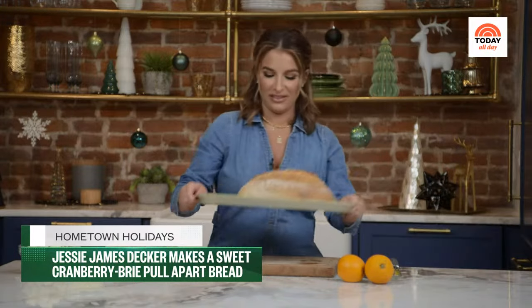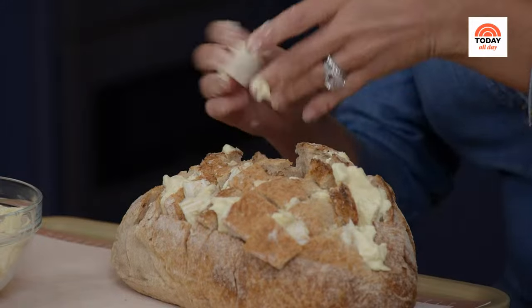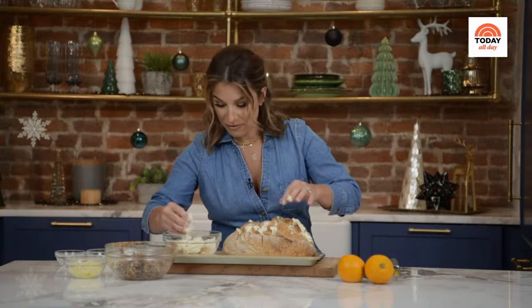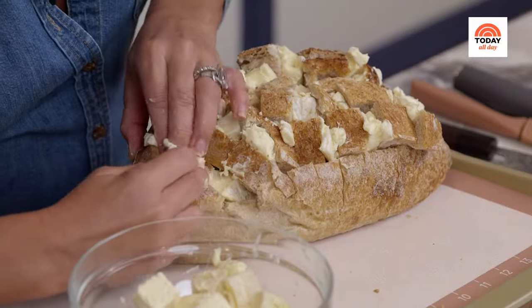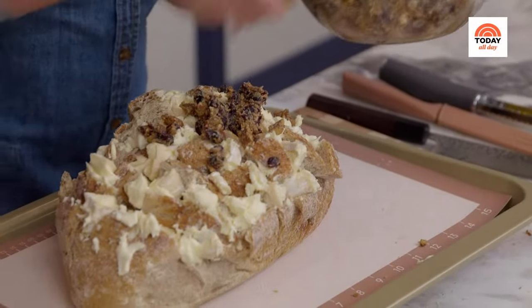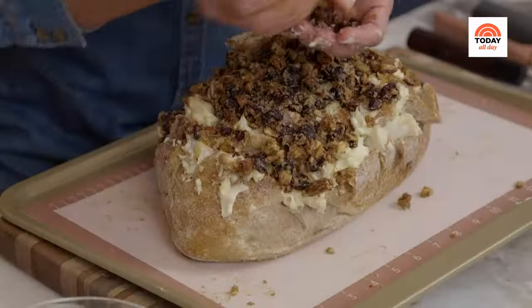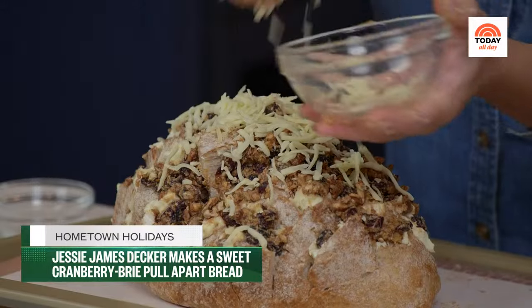All right, y'all, it's time to start filling the loaf. You're just gonna stuff as much as you can in between each little cube. There's gonna be a point in time where you're gonna be like, is that enough? Should I give up? But you don't. You find every single crack and crevice you can, and you just keep stuffing. We did it. Now it's time to start stuffing the crumbly stuff. Just the last little bit. And the last thing we're gonna do is we're gonna cover it in mozzarella cheese.